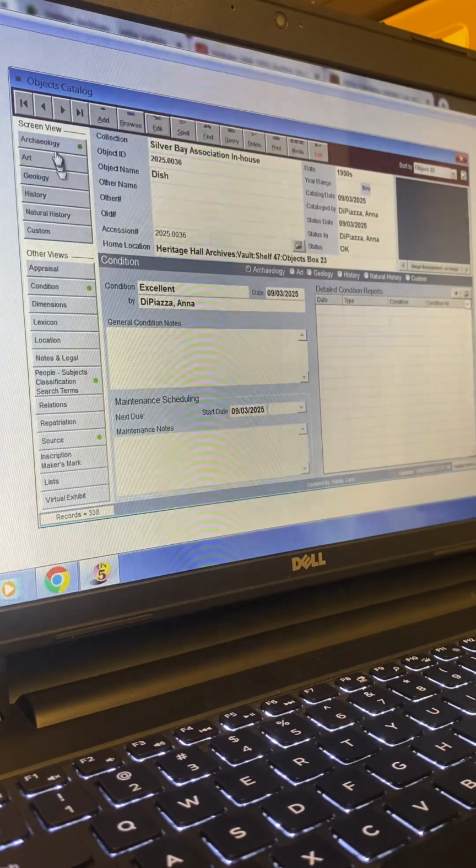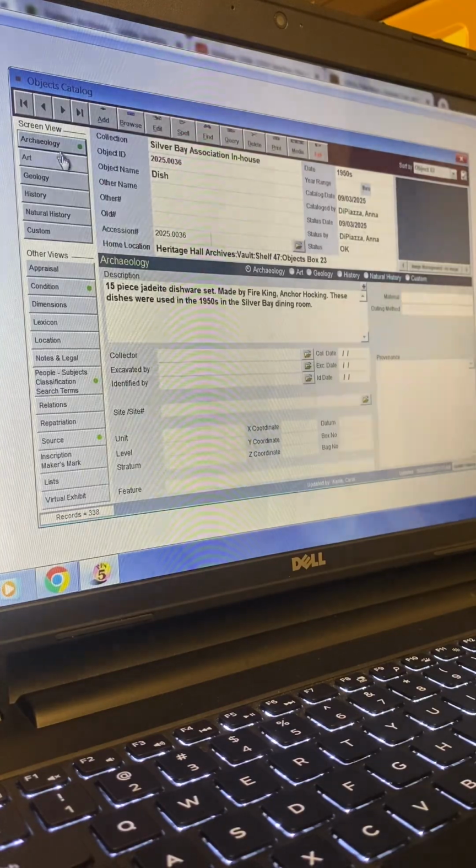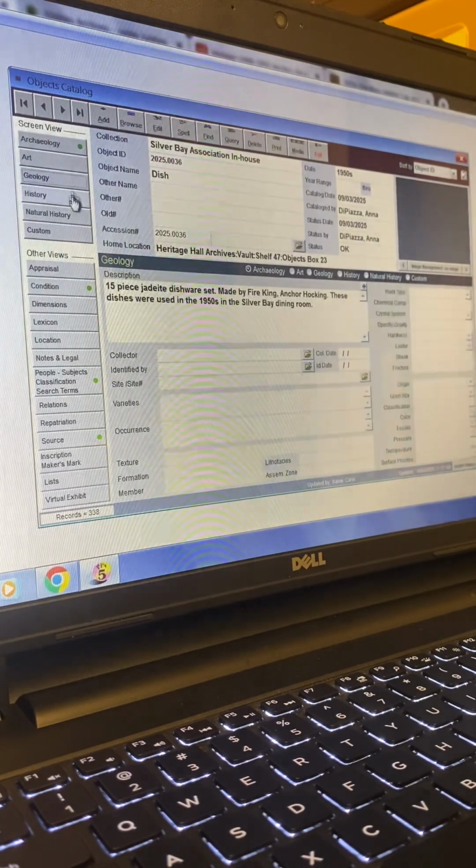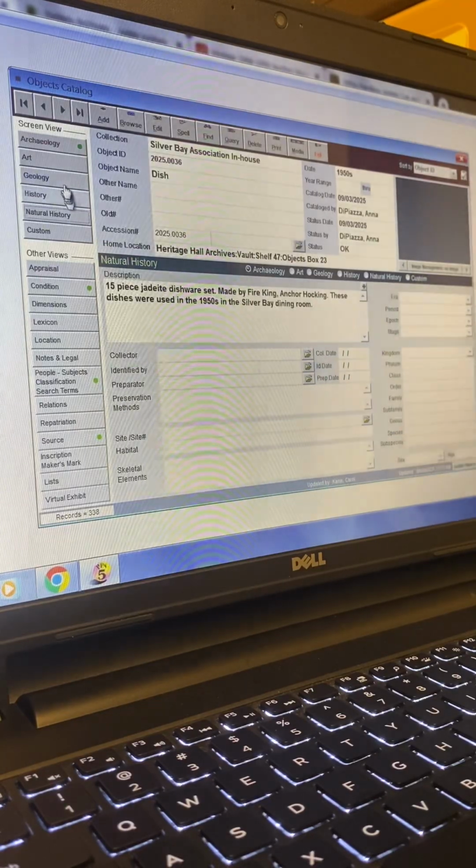Going down this list, these are the same in that they have the same description. The only difference is the extra stuff on the bottom. This is for if there's a specific way something should be cataloged, like talking about the collector, the preservation methods, or the site.